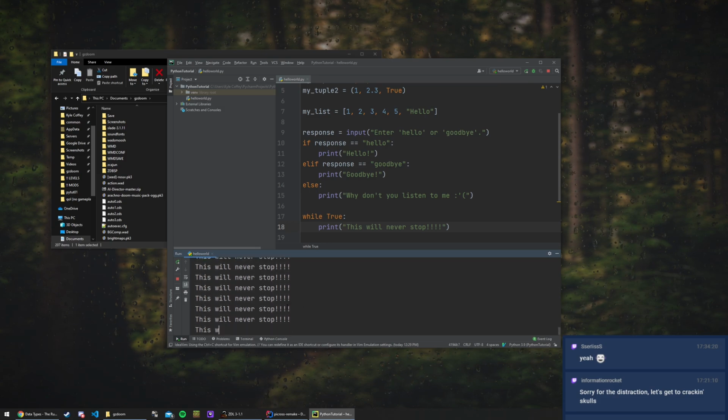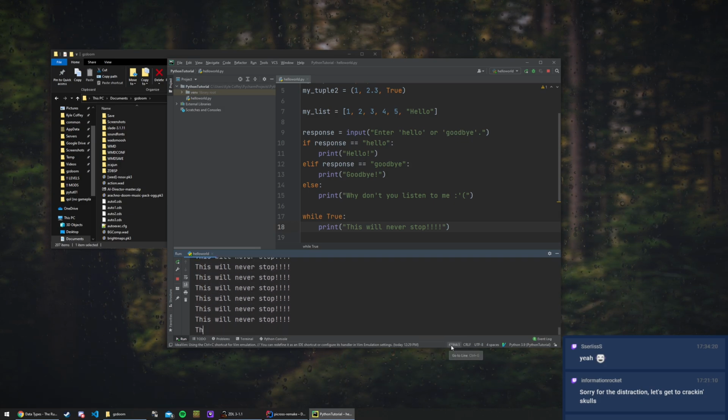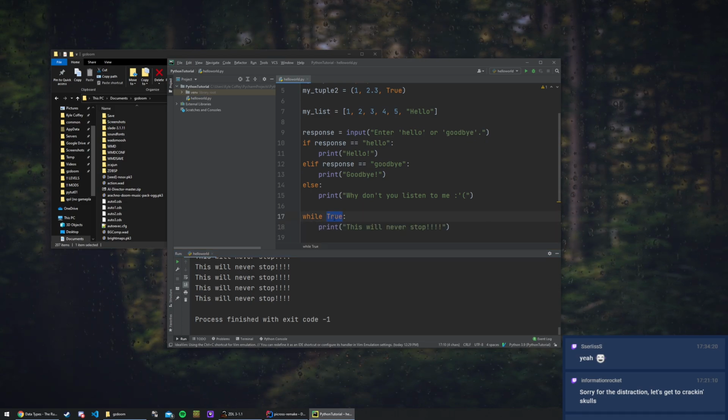And you can see that PyCharm is struggling to keep up with the program now, because it is printing infinitely. You can see that we're at 41,000 lines of output. Just hit the red square to stop it. Keep in mind that if you're not careful, and this condition is more complex, you can accidentally end up with an infinite loop like the one that we have here. Always be on the lookout for those.